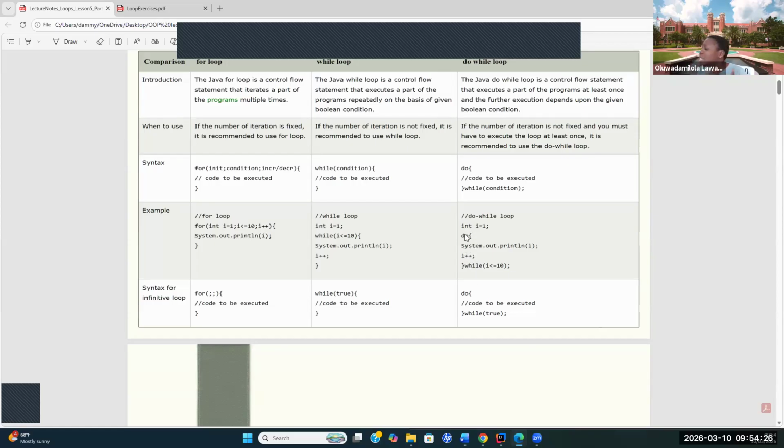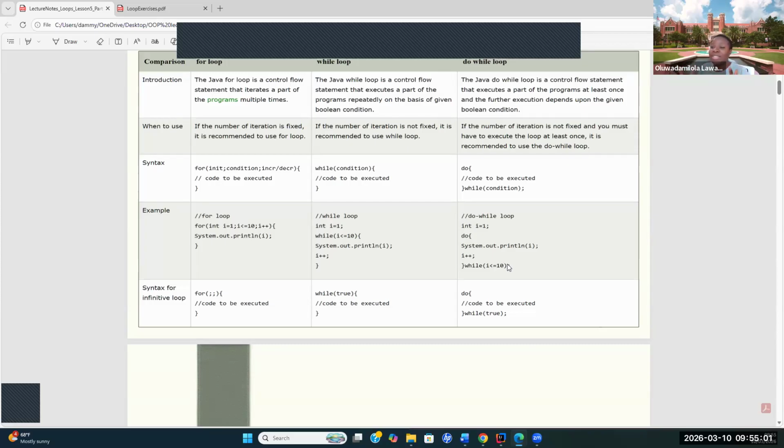So, of course, the body of the loop runs at least once, before doing what? Before checking if the condition is met. And that's why we say the do while loop will execute at least one or more times, unlike the while loop. The while loop is 0 or more times. It may not run if the condition is not met. But in the do while loop, it will execute at least once before checking if the condition is met or not. And that's the difference between the while and the do while loop.